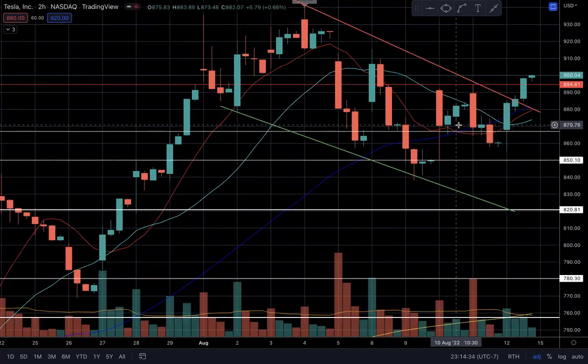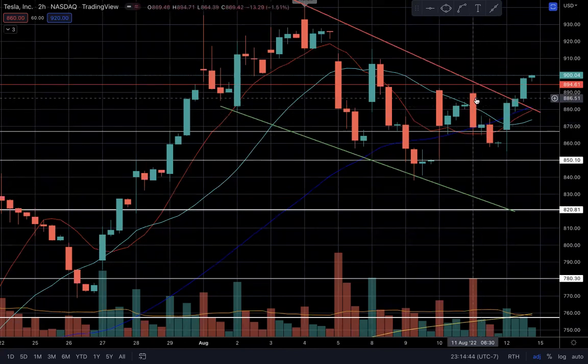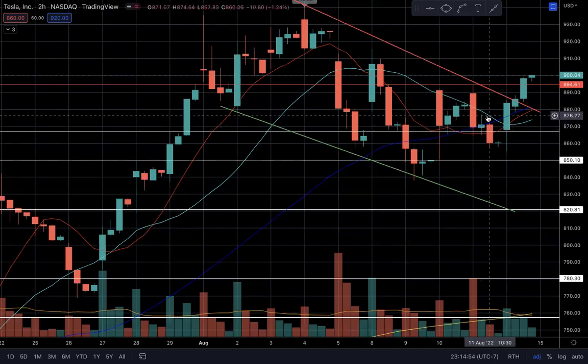And so here comes the next day. All right, so this is Thursday now. So Wednesday was my first entry for my principal position. And on Thursday, we saw weaker price action on Tesla. So as I was looking at this candlestick, I was waiting for the price to come back up and above and continue to stray away from 867. But we didn't. But did I panic?